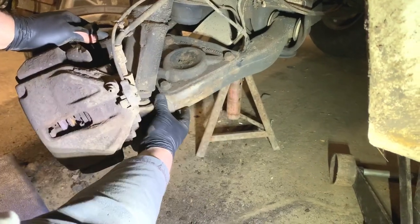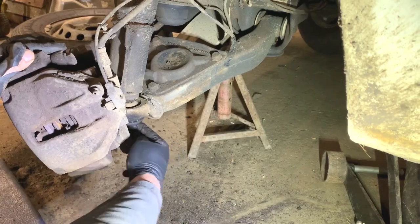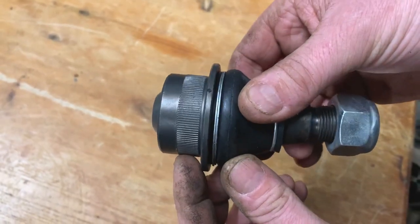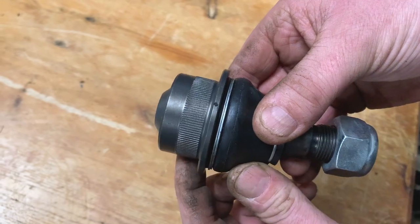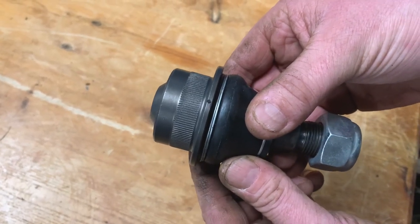So I've just got that wishbone bit with the ball joint in front of me, so then I can work on getting that ball joint out. This is a new ball joint here, and how it fits in is it just pushes in and then splines hold it in place. The old one obviously has got them splines on and that's held in and that's been in there a long time. So it's not that easy to push them out.